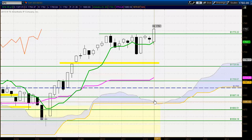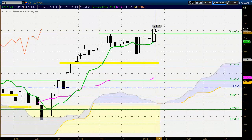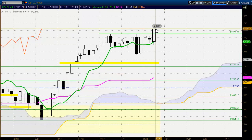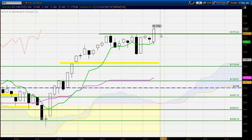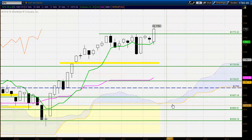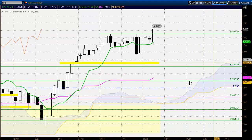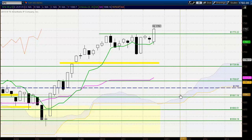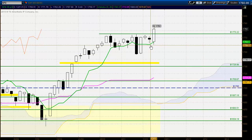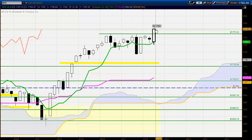Now, in terms of the cloud, the Ichimoku cloud and the Kijun-sen, the market is trading a fair distance away from both of these indicators, and is looking a little bit overextended, so it wouldn't surprise to see not much follow through here. With this being an extreme type candle, with this breakout, we could see some profit taking. We could see the market come off and find support somewhere around this 1775 area, and then continue back on its way. And as we move into the next couple of weeks trading, the area of support around the cloud will be actually moving higher, so that equilibrium that the cloud represents will be moving higher. Looking at the Kijun-sen, that has begun pointing up, as has the Tenkan-sen, and that suggests that we have some newfound upside momentum in this market, and is supporting the idea that we actually may see some follow through.